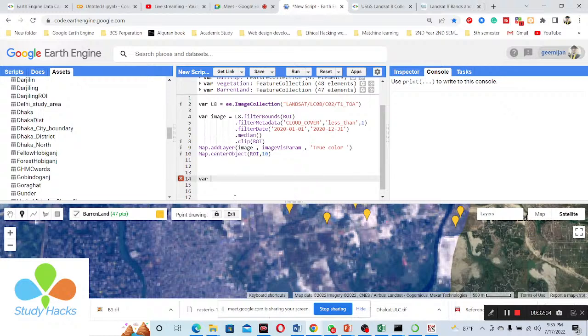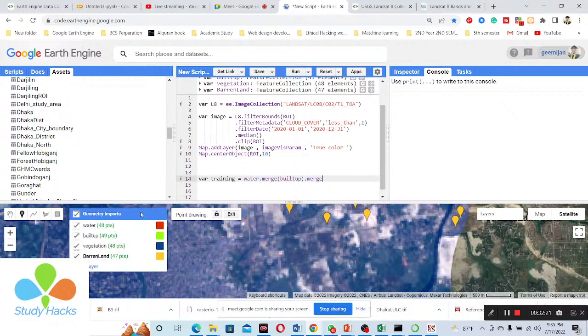It will be merged with built up, and it also merges with vegetation, it also merges with barren land. So I merge all of these training points.